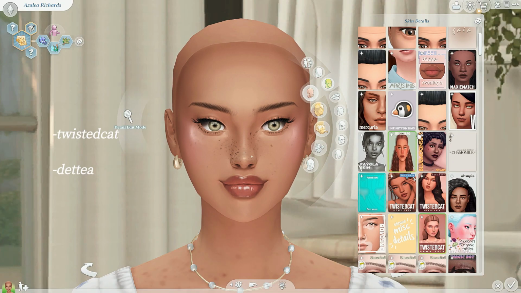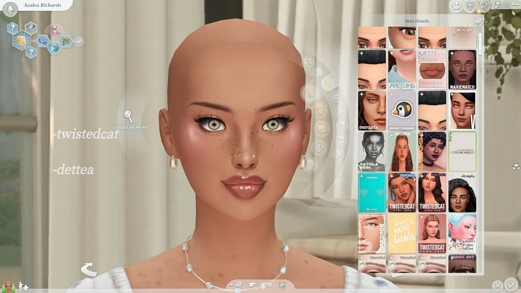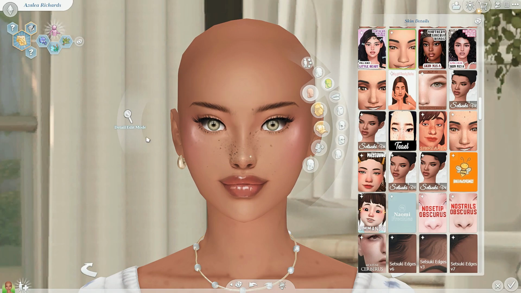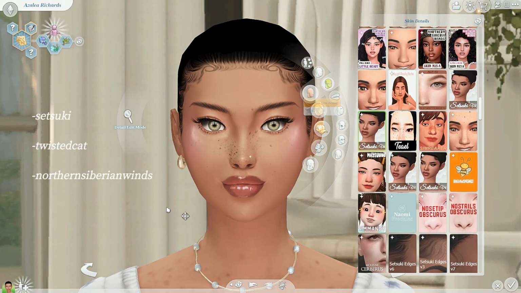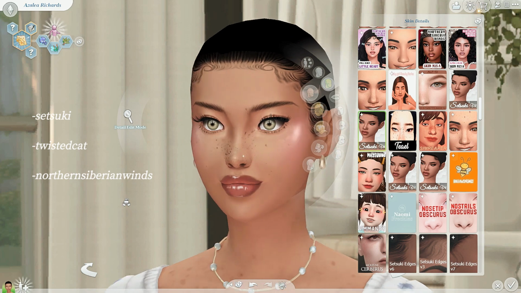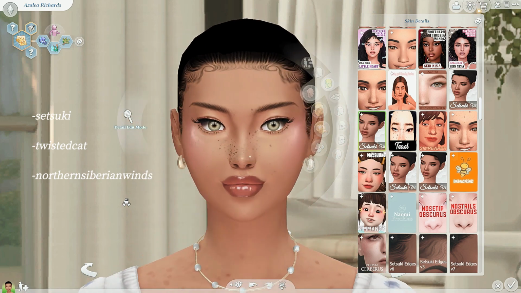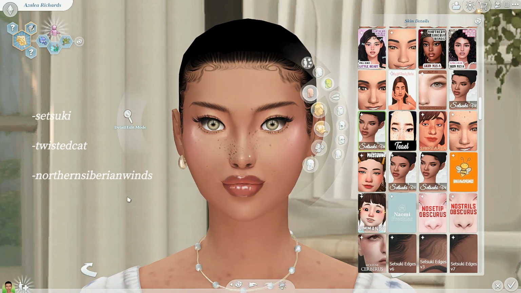There are also some other ones. I like to use this one sometimes. It's the chamomile one. That one makes your sim look really different. Other skin details that I like to use are the Setsuri hairlines. This is nice because some of the hairlines that come with the hairs are just so blunt. I see this more with the Sims 4 hair, not the CC hair. So it's nice to be able to add a hairline.